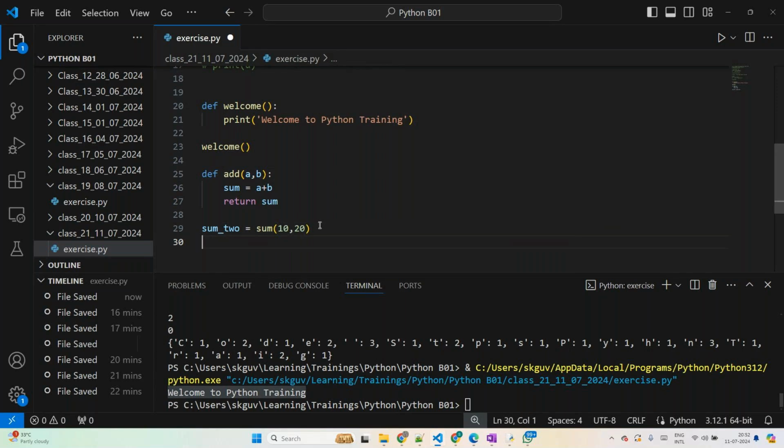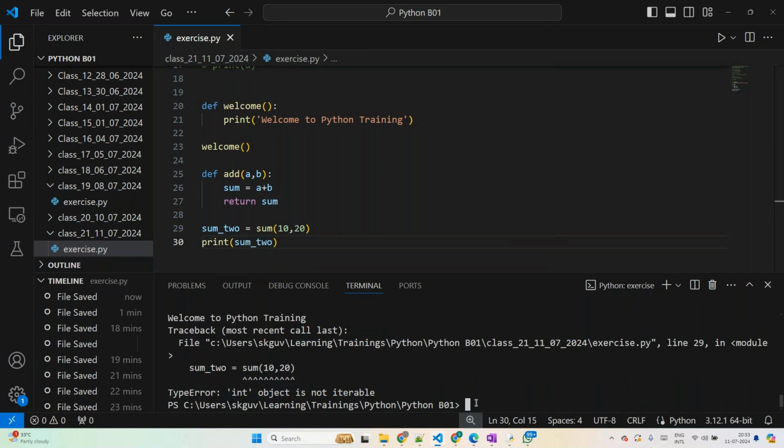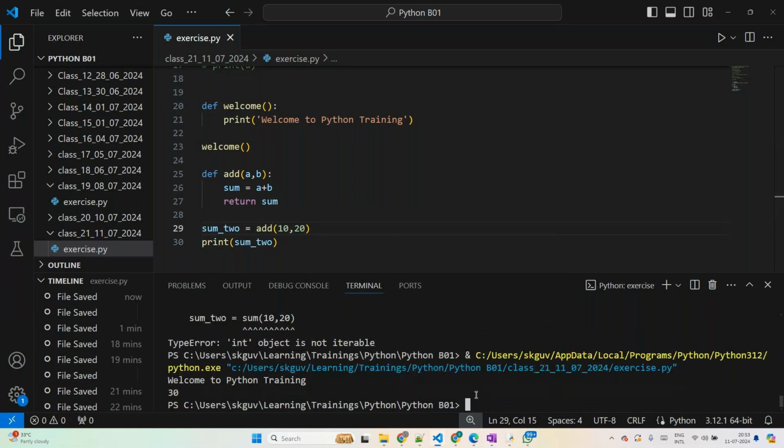If you want to know the value, then you can print sum 2. Sorry, this is add, right? See, 30 you got as output.